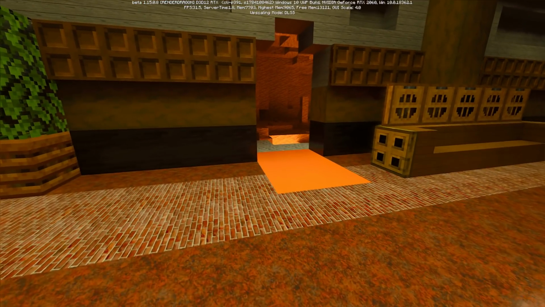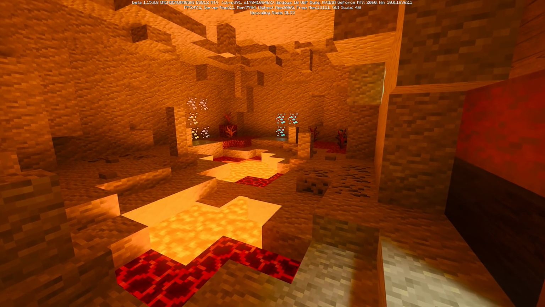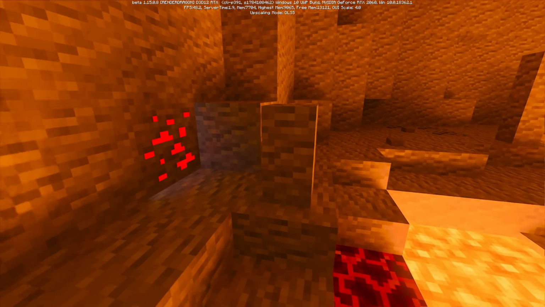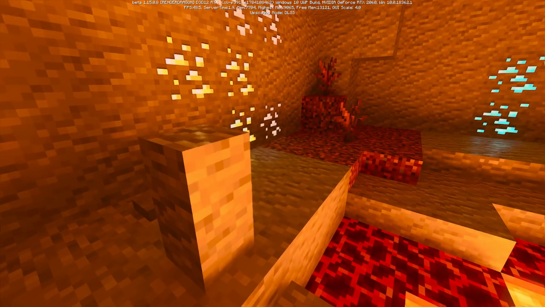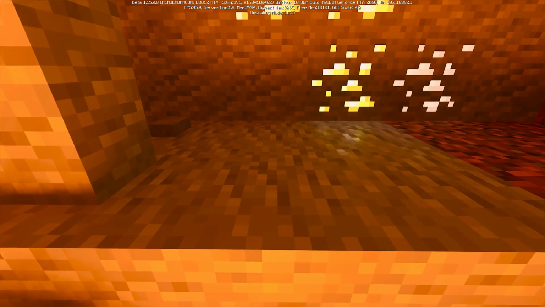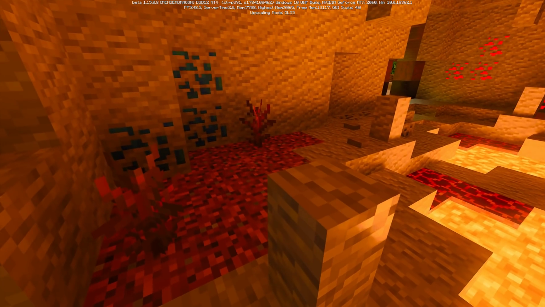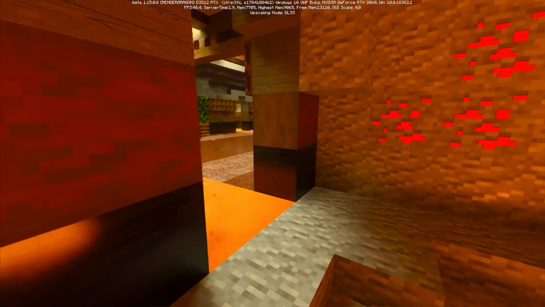Let's check out over here. So this room is lit entirely by lava. And also it looks like these ore blocks are lightly emissive. You can see them reflected in the stone. I don't know if I can place blocks. I probably can, but again I have the interface turned off.